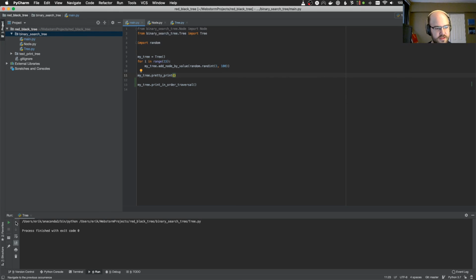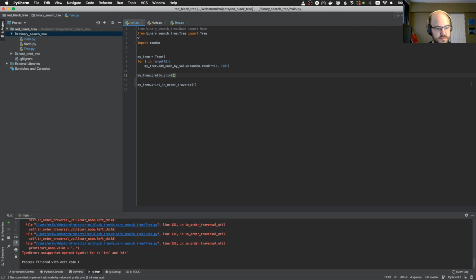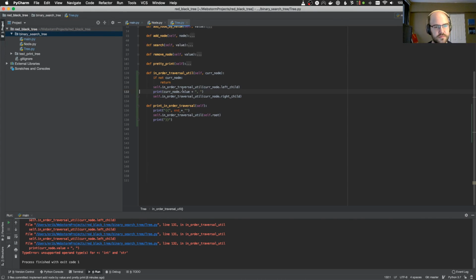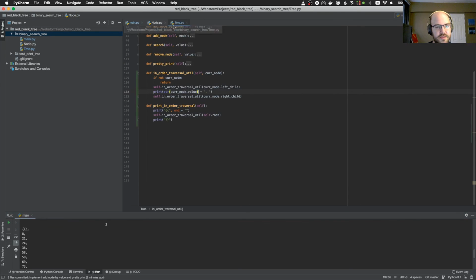Make sure that it's actually making a tree. Oh, because I'm running tree, that's not what I want. Might have been better to use an F string there. Run main. Oops. I don't want that to be all a bunch of different lines.